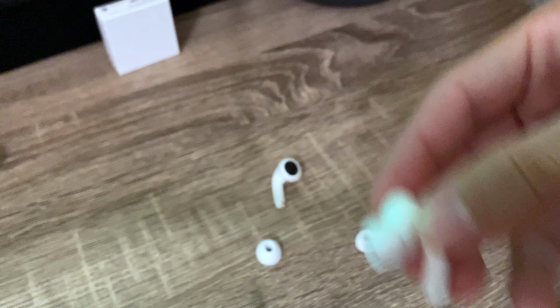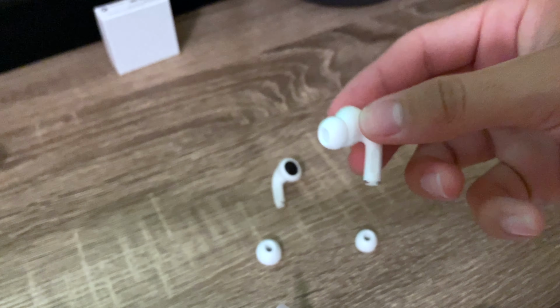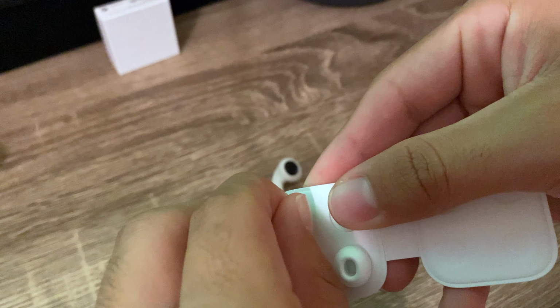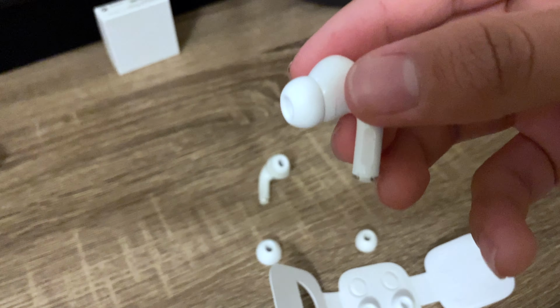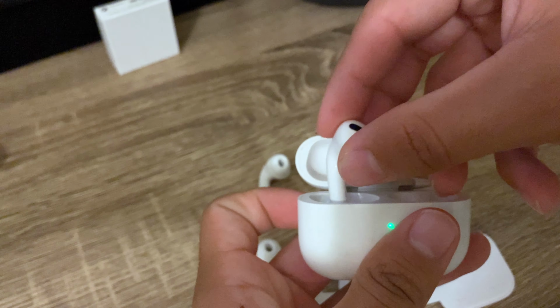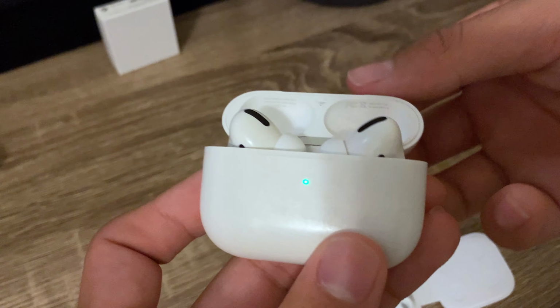And it's not coming out. You can pull on it a little bit, it's not coming off. Shake it, do whatever you want. Perfect. Now you're basically going to do the exact same thing, but for the other one. They're on tight. I'm pulling it pretty hard and not coming off. So snug fit, but toss them right back in the case. And then once you do that, you're set. You just replace the ear tips.